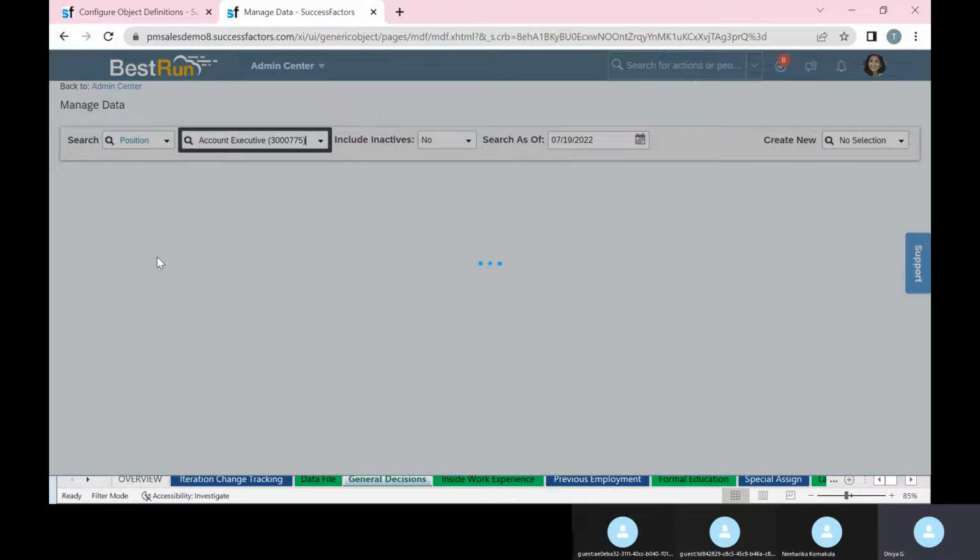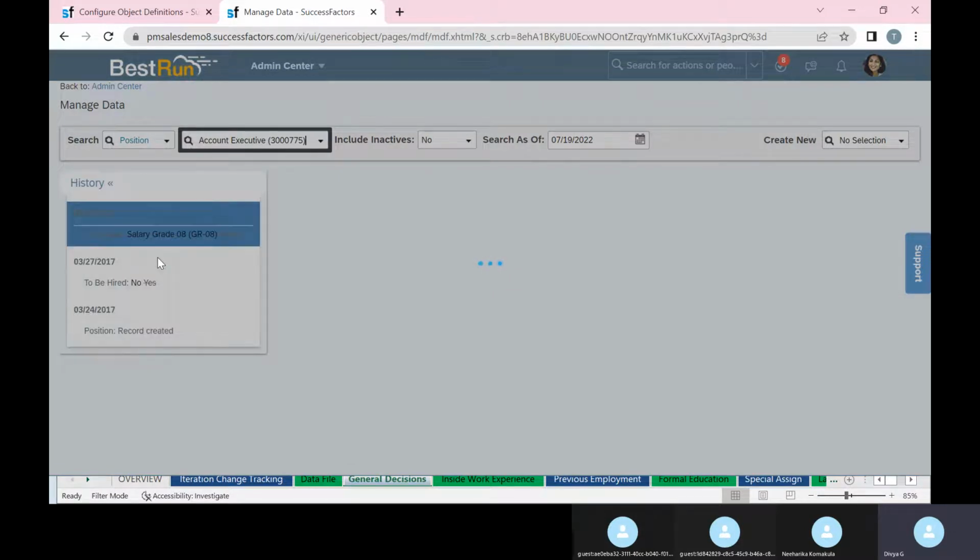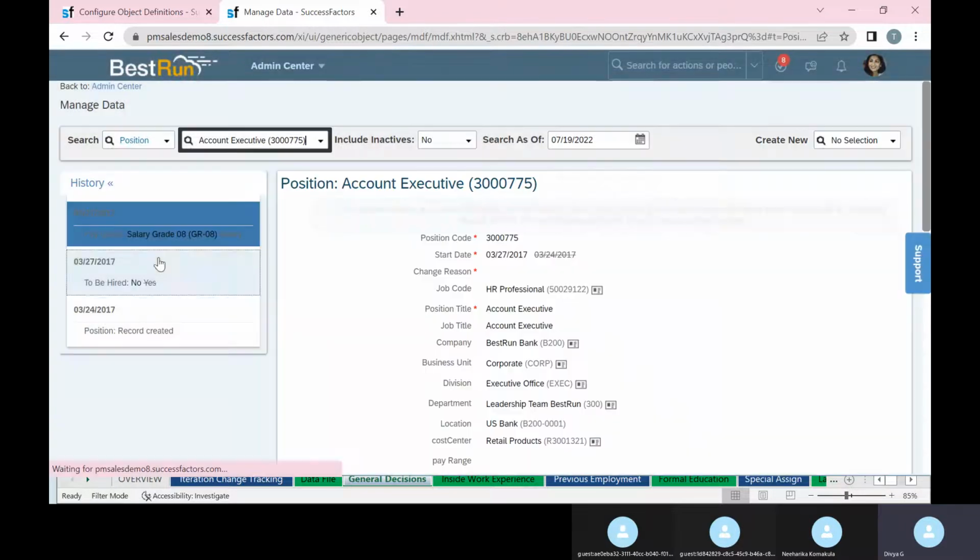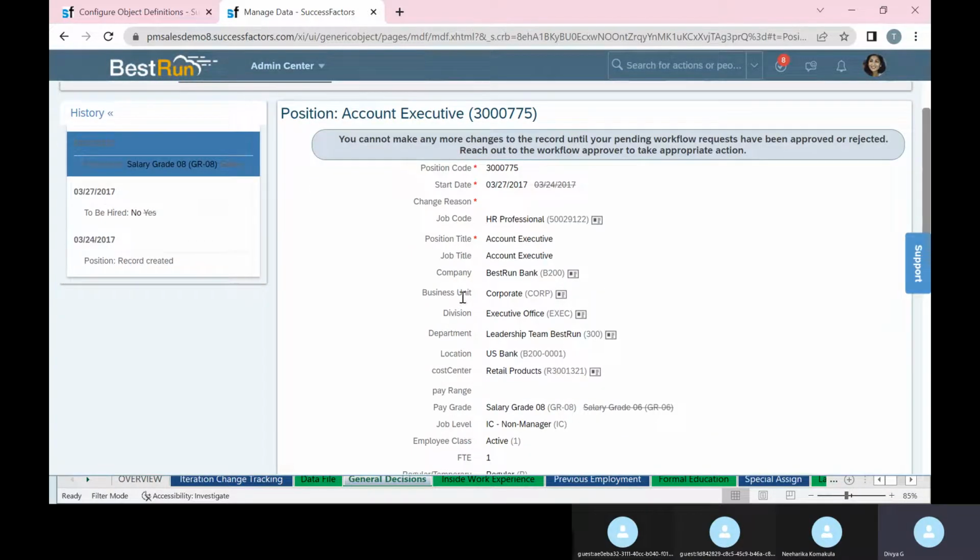For example, I am taking this position. Here the company, business unit, division, department, location, and cost center are all mapped.